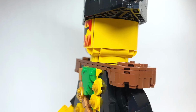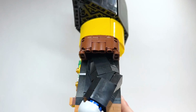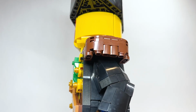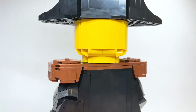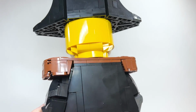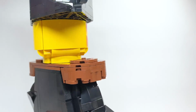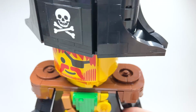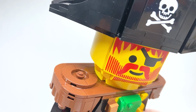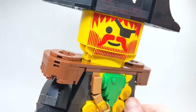The epaulette is built really well. I love how they sort of captured the tassels here. That build there for all the studs and everything, I think looks great how they were able to do that. And just the fact that it sort of covers a bit of the arms as well. I think that's really, really awesome. Now, up at the top of the epaulettes, you can see we've got a stud there. There we go, it focuses in, and there's a little bit of detail there. I think it looks great.